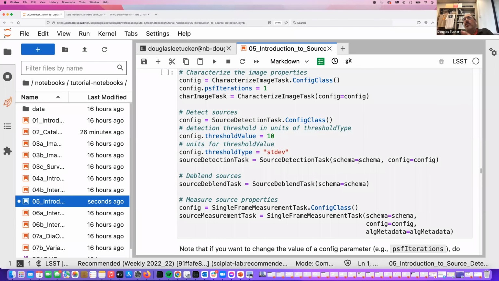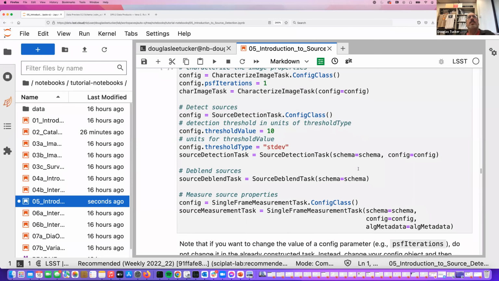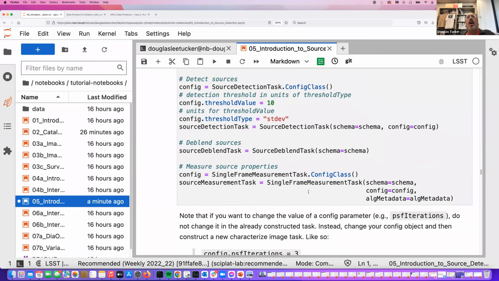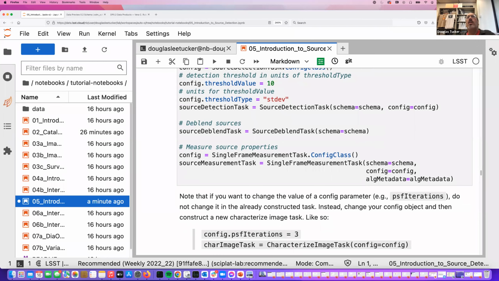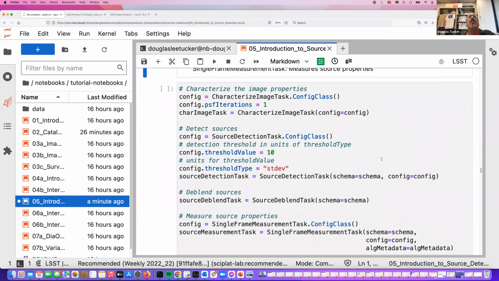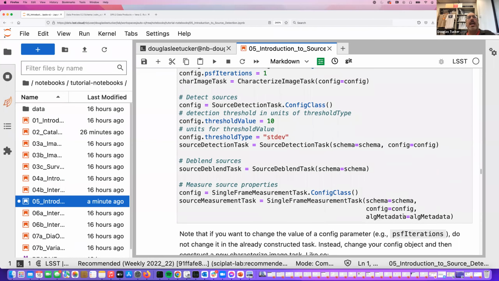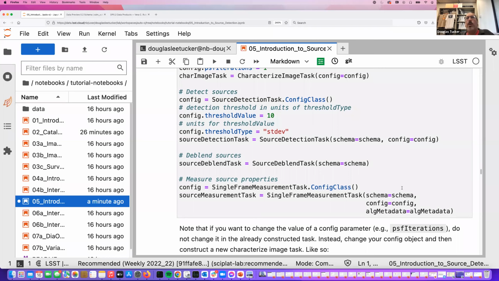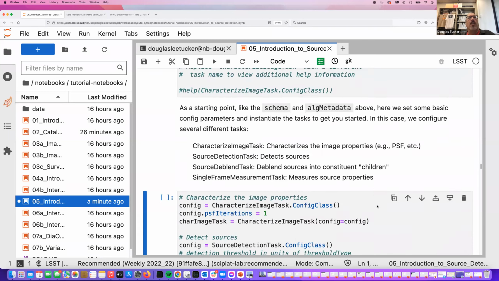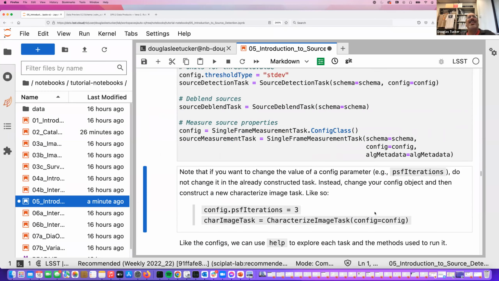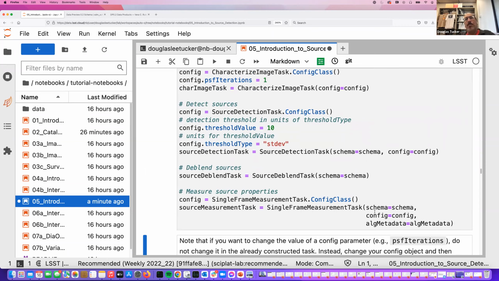Each of these tasks adds additional columns into the schema. After the deblending, we'll do measurements on those, and we'll add in the schema, the configuration file, and this container information. So we basically just want to run this, and it just sets up the configuration.